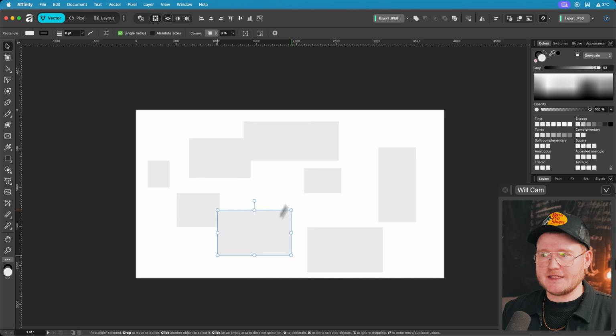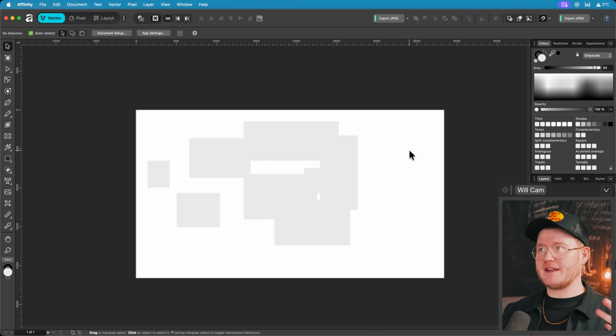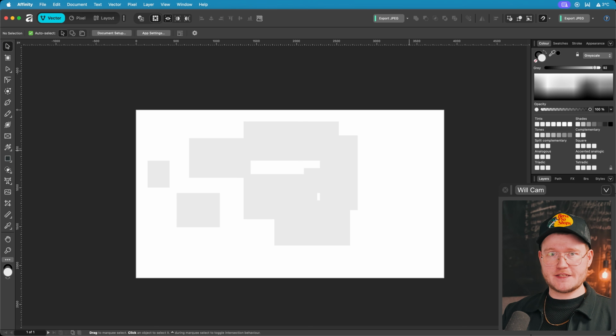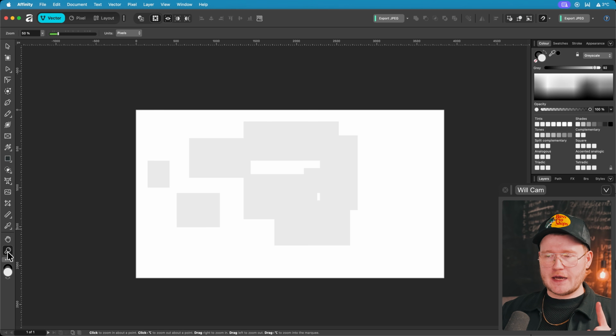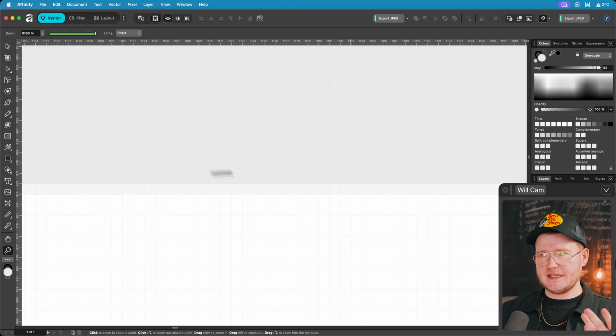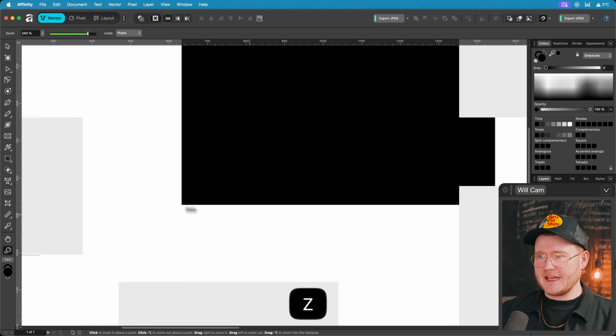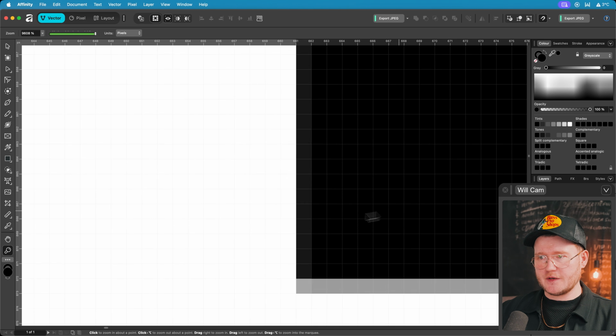Now, this is the basics of vector editing. Vector editing is very different to normal, what we call bitmap or pixel editing. But if I use my zoom tool down here, or press Z and zoom in, you'll notice that it gets a bit pixelated. In fact, I'll change the color of this so you can see it. It gets very pixelated as we go in.